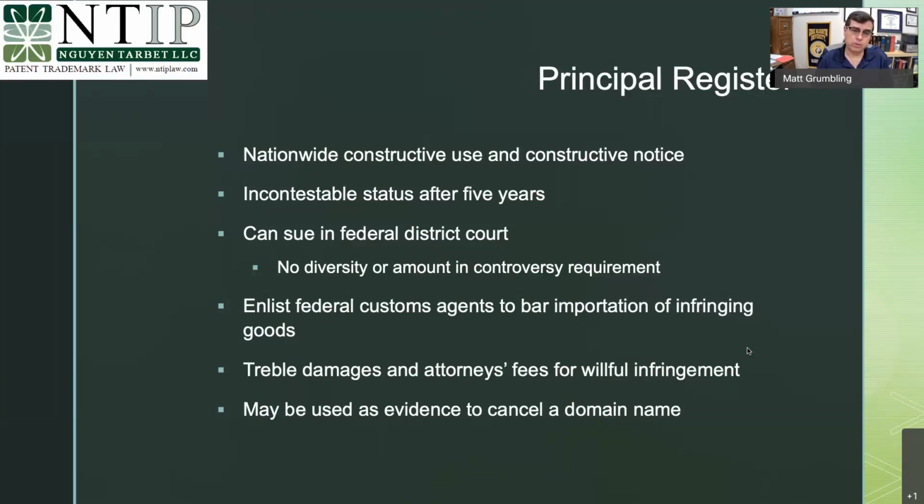And that can be very helpful because there are people who are out there and they just look around for people using trademarks, and then they go out, they grab their domain names, and then they hold them hostage. It may cost them a few $100 to reserve that domain name, and they want tens of thousands of dollars to get it back. And you can use this registration on the principal register as evidence that they're not entitled to it, that they're simply cyber squatting, and the internet provider has to cancel their use of the domain name.